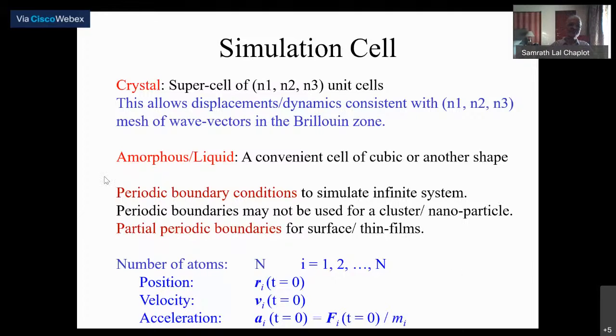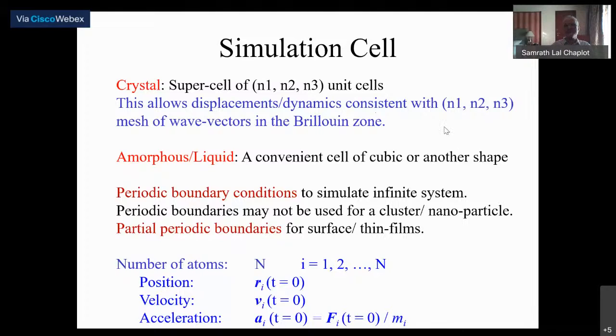But I was going to tell an important thing here, namely that once you choose any finite size of a supercell on which you apply periodic boundary conditions, the dynamics that can actually take place is periodic after n1 cells. So any dynamics which is periodic over n1 cells will mean that the corresponding wave vectors will be limited. You cannot have an arbitrary wave vector.